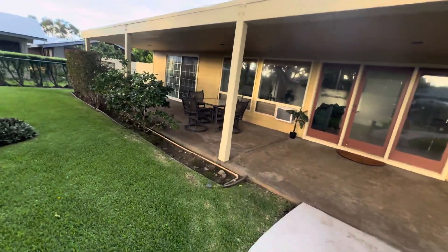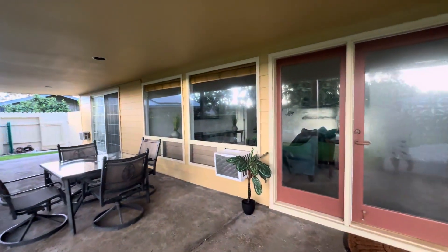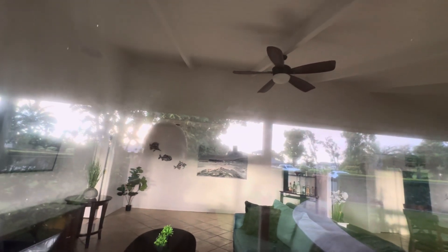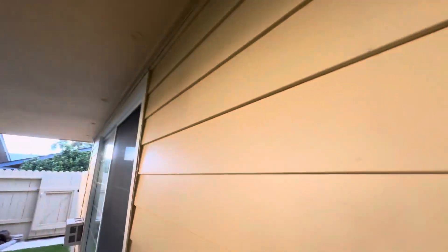I just want to try to go a little bit slower to show you. I'm pretty sure these are just single pane and they're just dirty — they just need washed by a professional window washer. But these you can see the cloudy ones; these are the ones where the seals have broken.